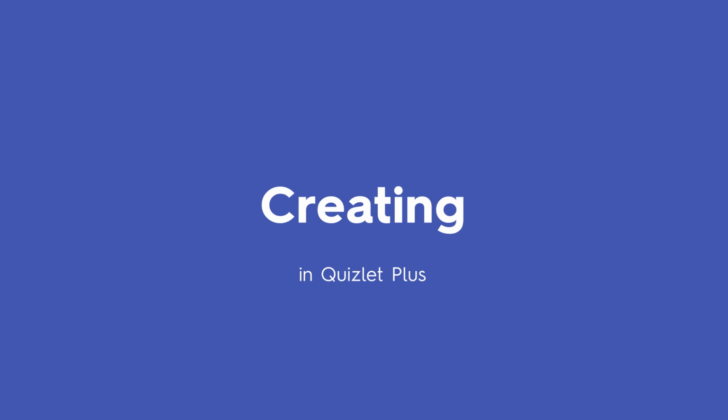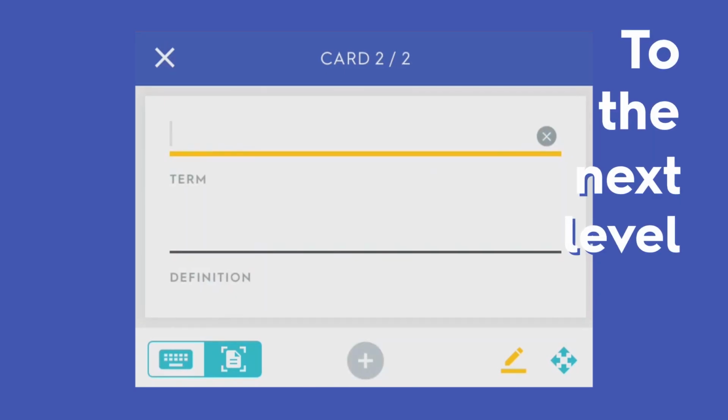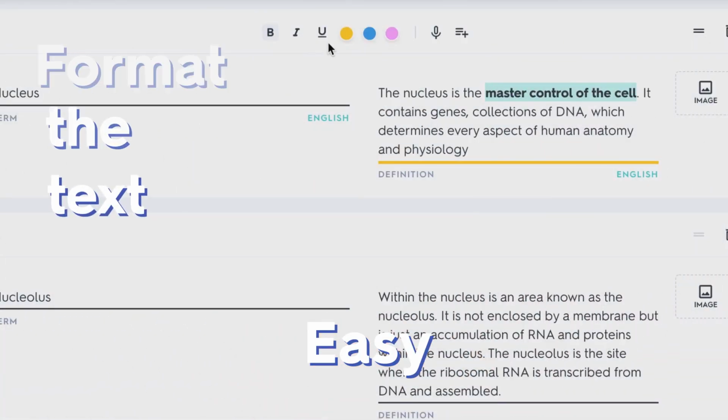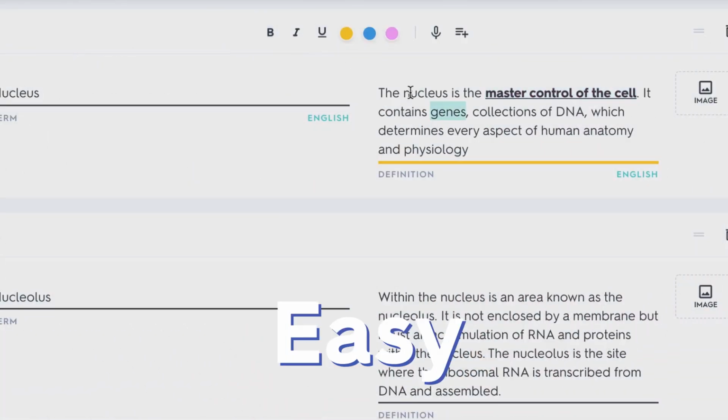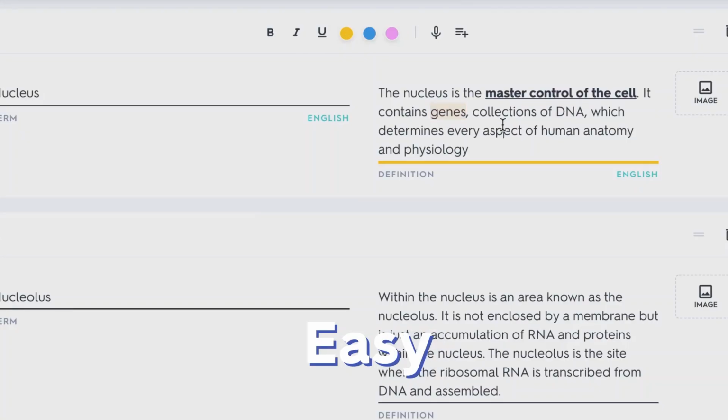Like many of y'all, I've made tons of digital flashcards on Quizlet. I've also used a lot of study sets that are already available, but Quizlet Plus definitely takes your digital flashcards to the next level. The first thing that it does is it makes it really easy to format the text and super aesthetic and easy to move around with. Therefore, it's just easier for your eyes and your mind to pick up when you're studying so many different flashcards. So that is super helpful.